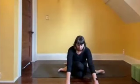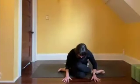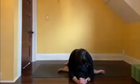Wherever you are, whatever your pose looks like, find your breath. Settle in, few more moments here. At the bottom of your next exhale, come up.